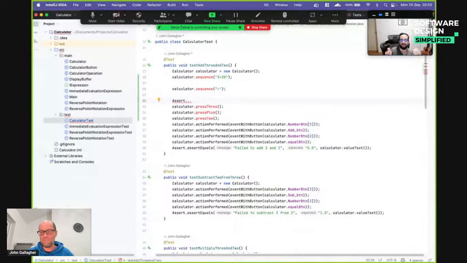Right? So given everything up until this point as a sort of event stream, I now want to test the last button press. So given that I'm in this state, when I press this button, then I want this result, right? So it makes it a little bit clearer on what we are testing. Because in the action performed, number 3, add button, number 2, equal button, I'm not quite sure what we're testing. Are we testing, do we know that there's an expression engine beneath? Are we testing the equal button? Are we testing the two button? Right, so that's what I'm sort of curious to see here.